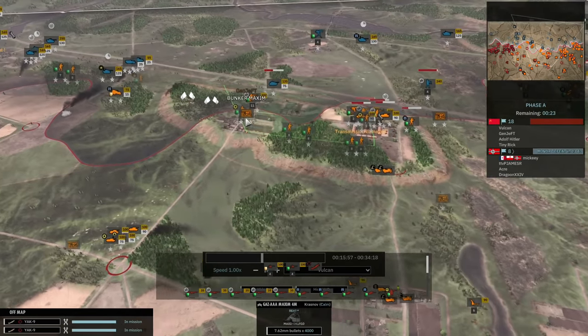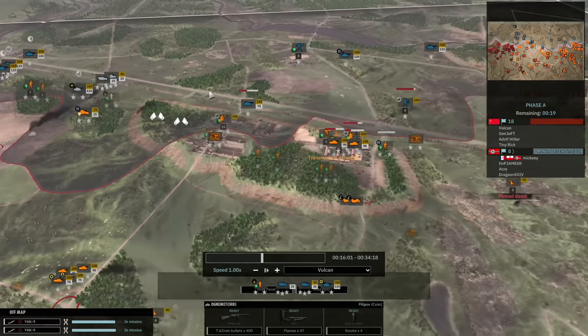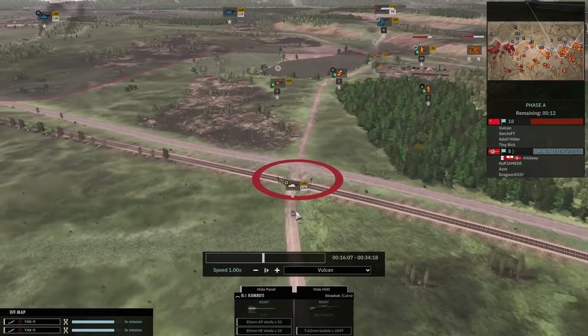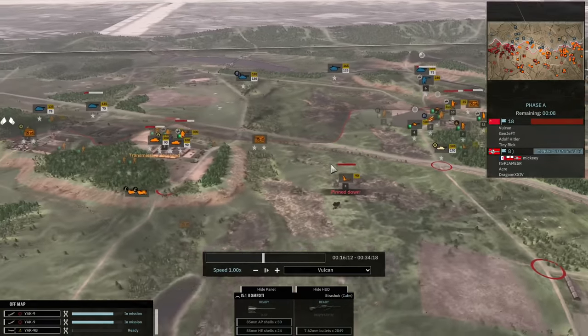Currently, Genjef's having a little bit of an issue with Dragoon pushing forwards with the help of Mickey. On the right side, though, James is still being held back by Tiny Rick. Tiny Rick's just decided to bring up his IS-1, which is going to be defending from this crossing.